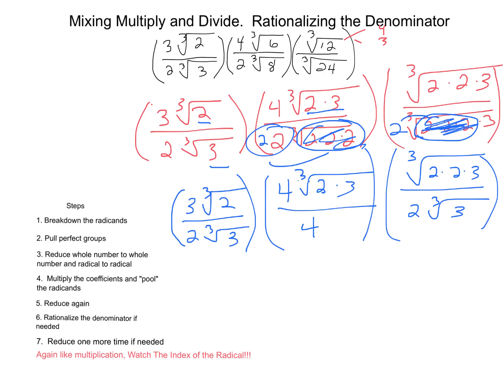Alright. Now, our next step is try to reduce up and down and diagonally here. So, let's see. I can get 3 and 3. Look at that, radical's gone. That's nice. Okay, I can get 4 and 4. I can get these radical 3's here. Okay, and I really can't do much of anything else. It's awfully tempting to say, well, what about these guys? But again, they're on the same level. That's not up and down or diagonal.